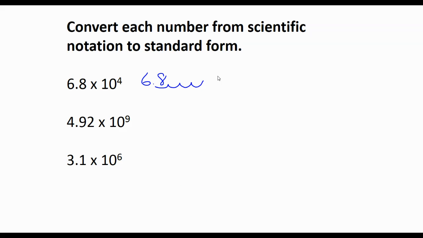And I'm going to do that. So you can see here, I'm moving my decimal 4 places over. And what happens in these little open spots here, we're going to fill them with zeros. And I put in zeros. And now 6.8 times 10 to the fourth has become 68,000. But make sure you rewrite the number. Do not give me this as an answer, 6.8000 with little cloud symbols underneath. That's confusing to read. You're going to rewrite it as 68,000.